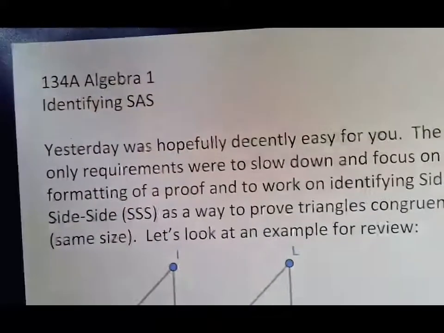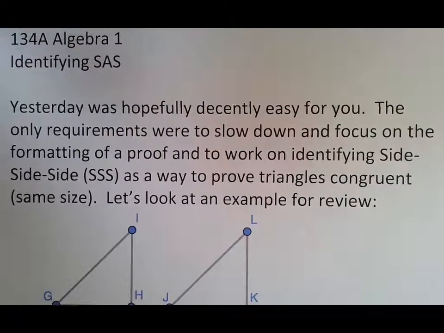After that, we're going to get into our second type of lesson for this week. Yesterday, hopefully it was easy for you for the most part. The only requirement really was that you slow down and focus on the formatting of the proof, and then work on making sure you can visually identify side, side, side, which actually should be the easiest one to identify because all 3 sides are marked on the picture.